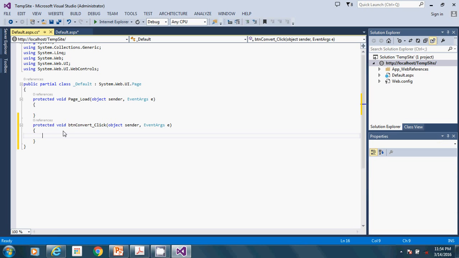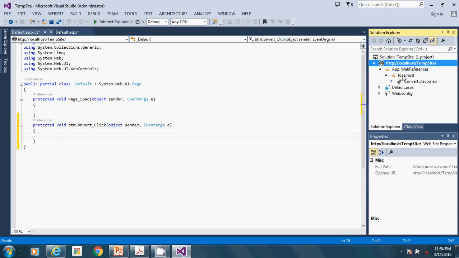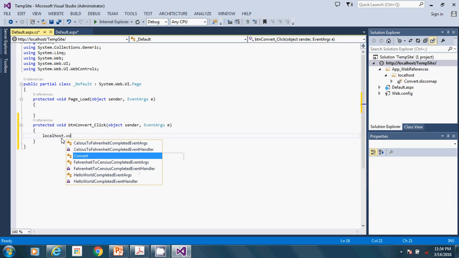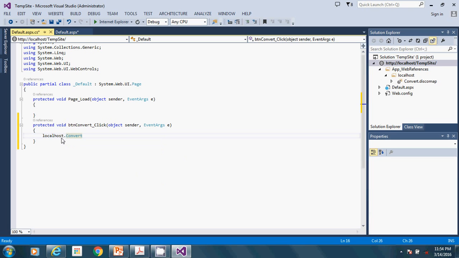So how to do it? Just go ahead to use this reference here as if it were a class. So what you are going to do, you say localhost.convert, ws convert.